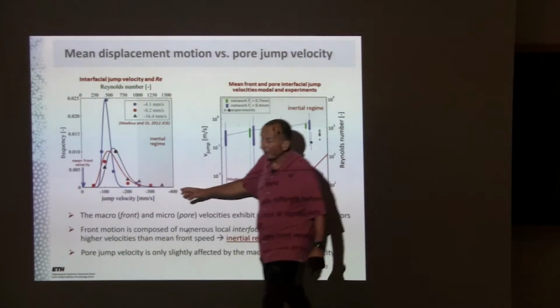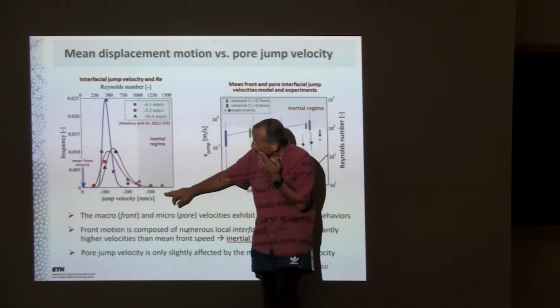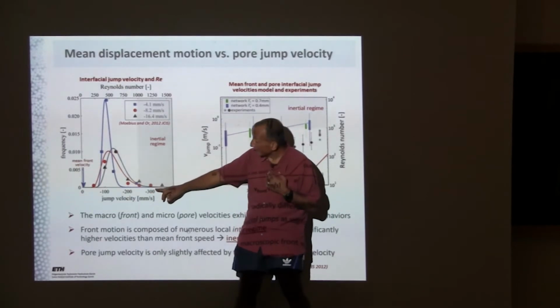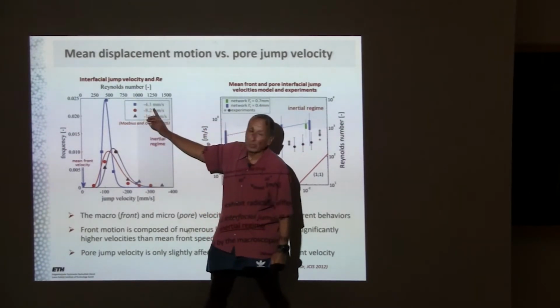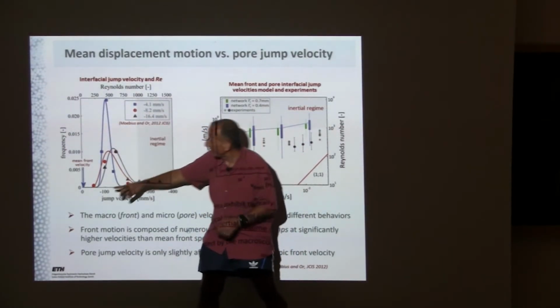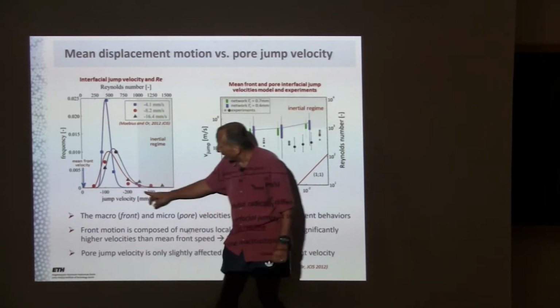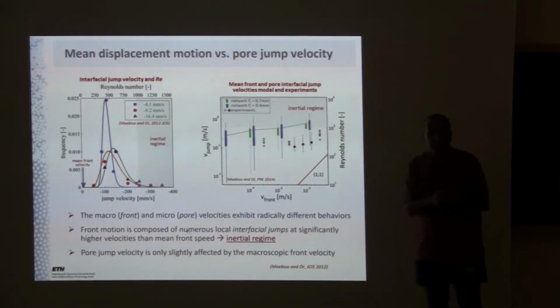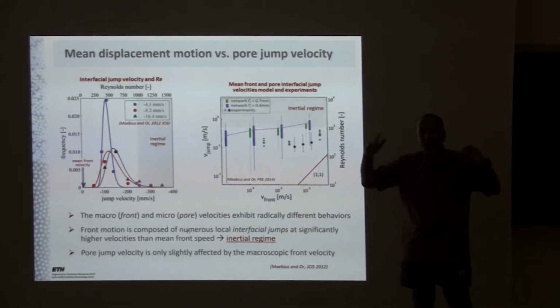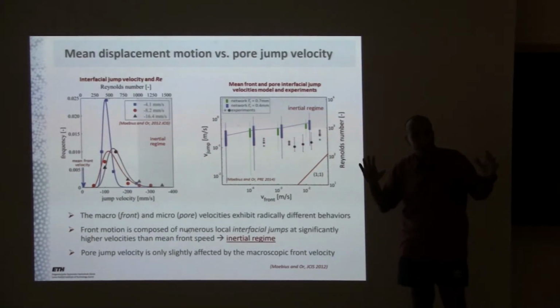In fact, here is a better representation of these velocities. So these are just the jump velocities and their frequencies. And you can see that for front velocities of the order of 1, 4, 8, or 16 millimeters per second, the jump velocities are a few hundreds of millimeters per second. So we have a striking difference between the motion. What you see macroscopically as a very smooth motion of a front is actually driven by little engines that sit there, coil, and then boom, jump. And the collection of that, of course, is the macroscopic motion of the front.